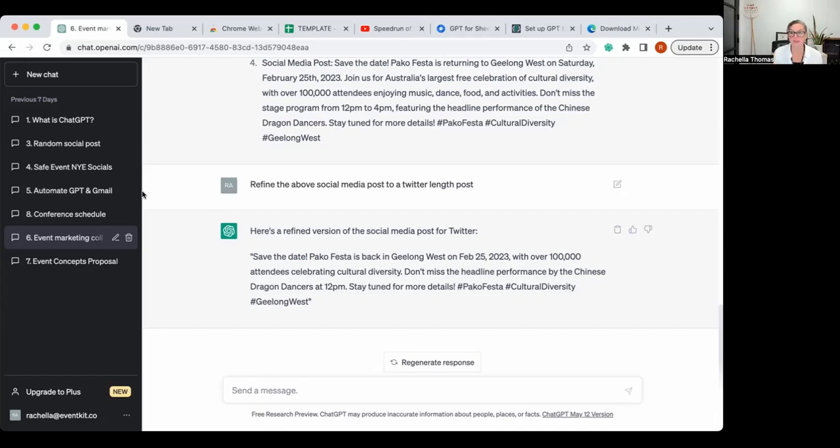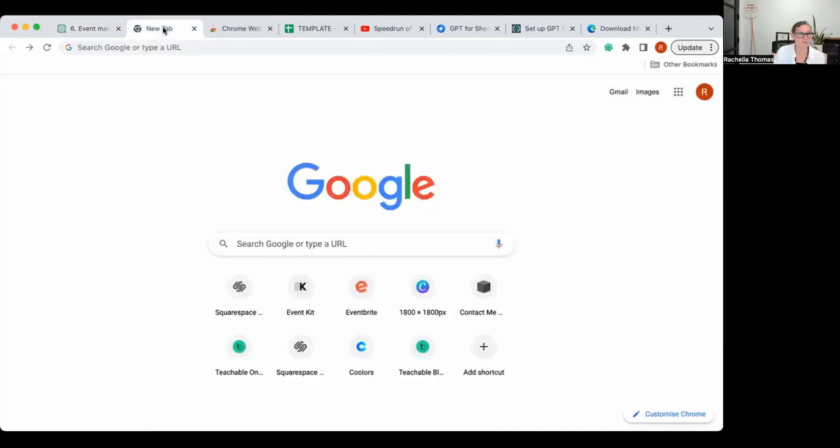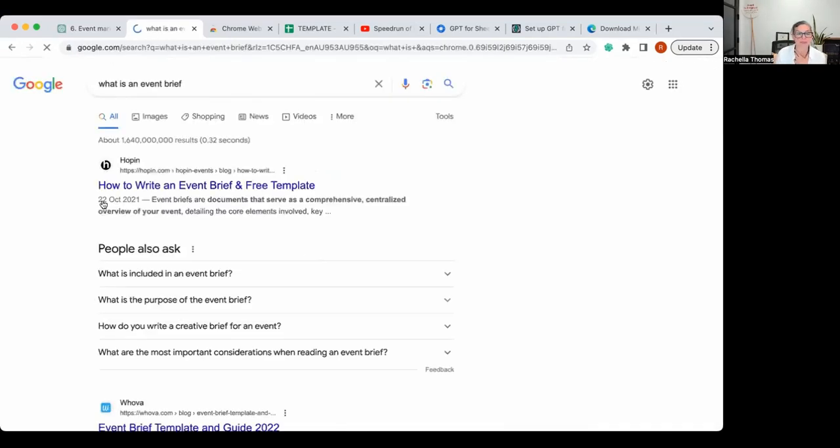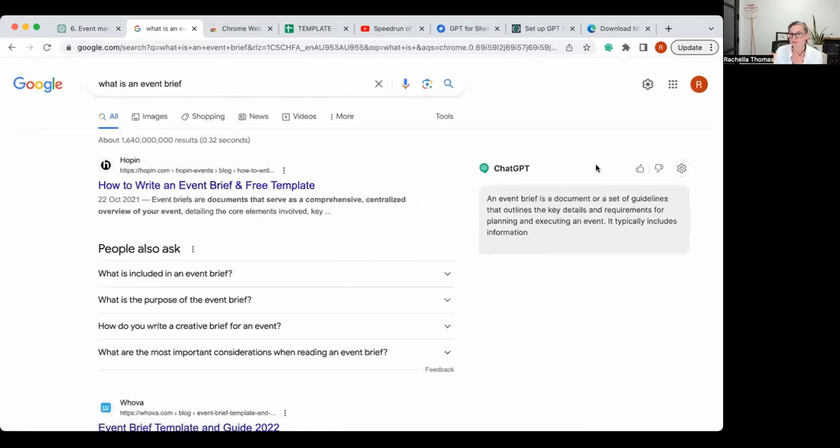Now, what I'm going to show you is where ChatGPT is now in other programs. So you can continue to work on their own website, but it's really incredible to see it integrated. I've been working on how I can get ChatGPT into my workflow in other ways, and I have integrated it into my Google via Chrome. I'm using the Chrome browser, and I'm on just a standard Google page. I do a search. Let's say, what is an event brief? Here are all the answers that you're used to, but look to the right.